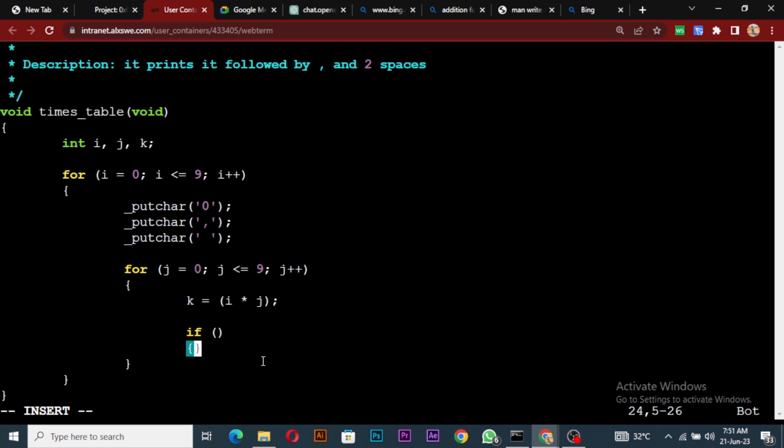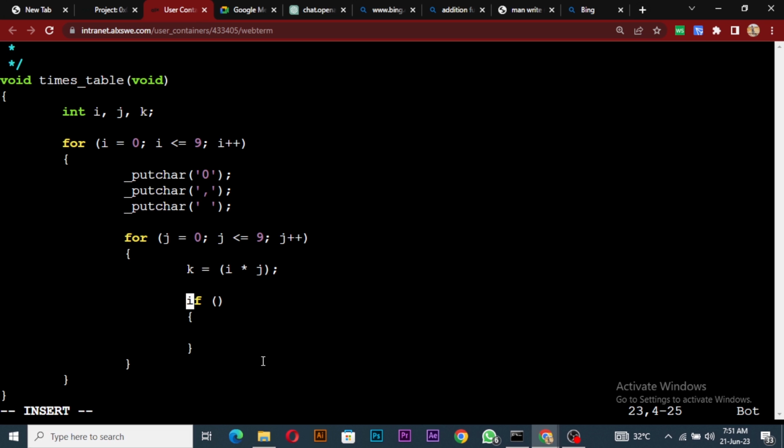All right, so we'll say if k, if k divided by 10 is less than 0. So this one, let me just put it in parenthesis.